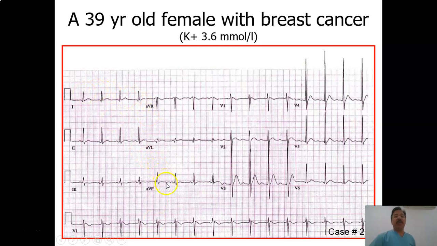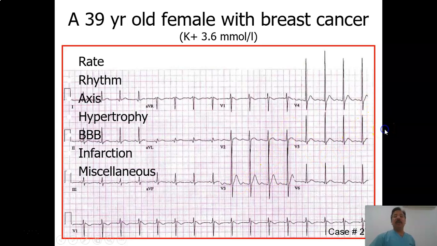Axis, lead 1 and AVF seems to be normal. Hypertrophy, P in lead 2, no atrial hypertrophy. Ventricular hypertrophy, probably there is ventricular hypertrophy. Left ventricular hypertrophy is there. ST segment looks like no ST segment. S wave ends and T wave starts. Very short or absent ST segment and short QT interval.